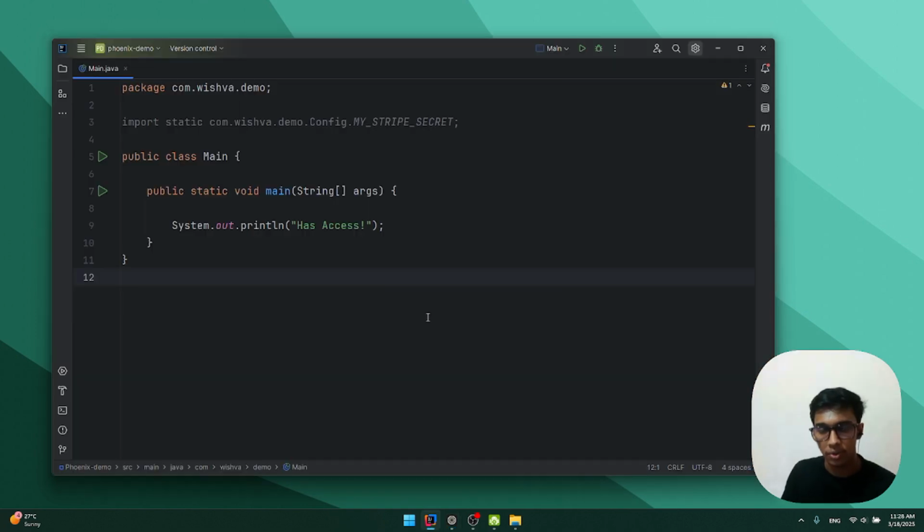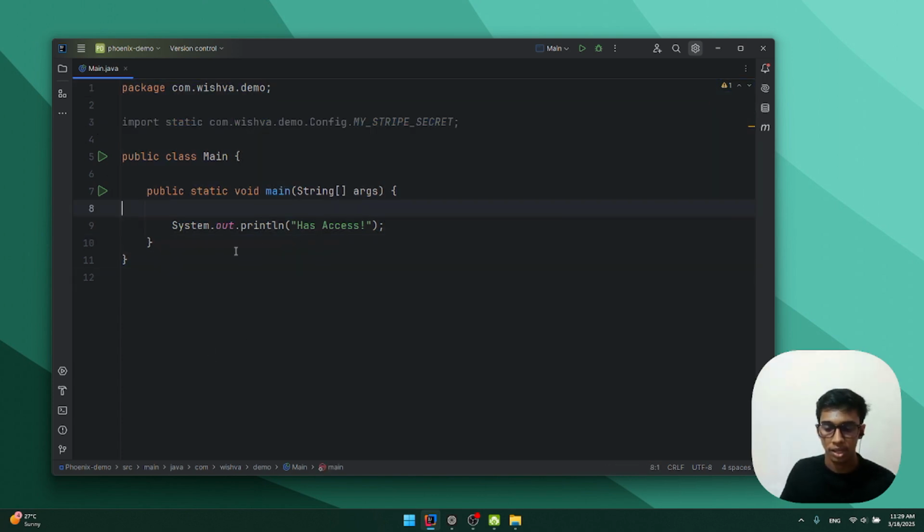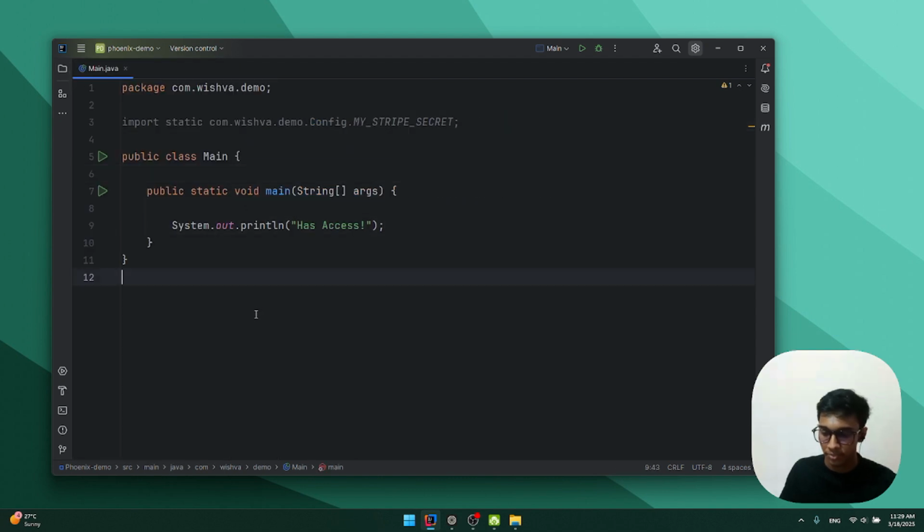For this demo, I'll use a Java Maven application. So this is a newly created application. All I did other than that was assign my Stripe secret to a constant inside this config class and imported it statically to the main class. Alright, that's it.